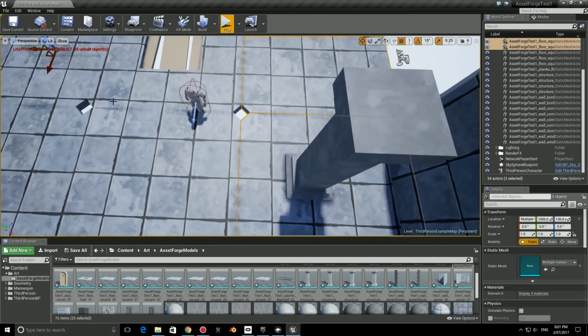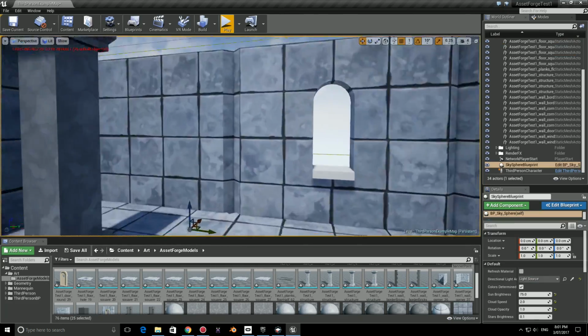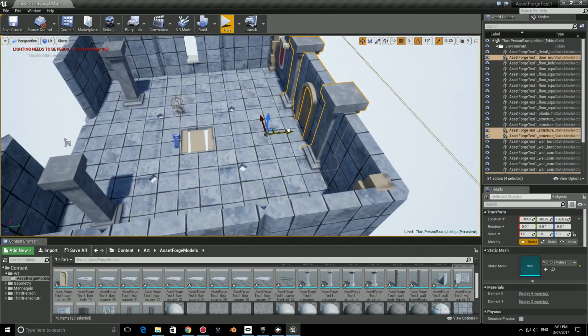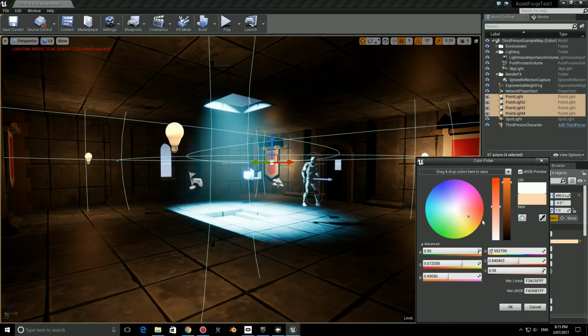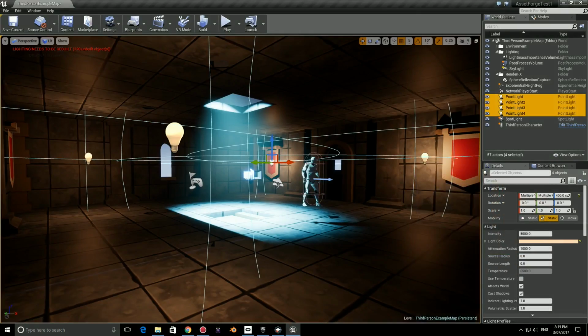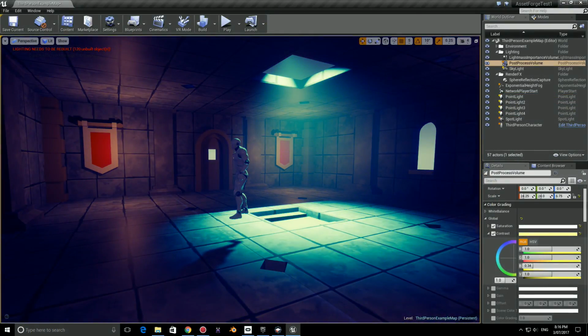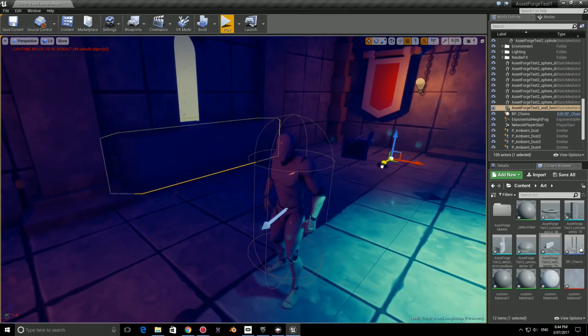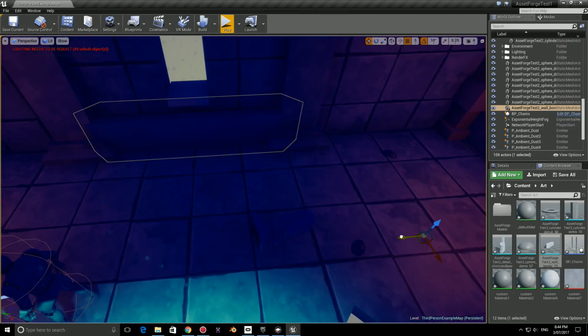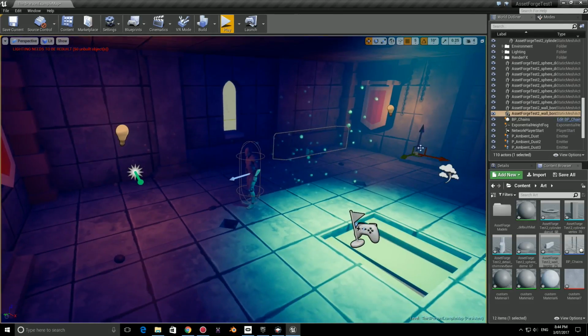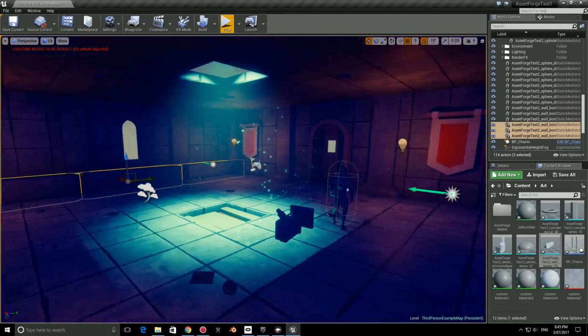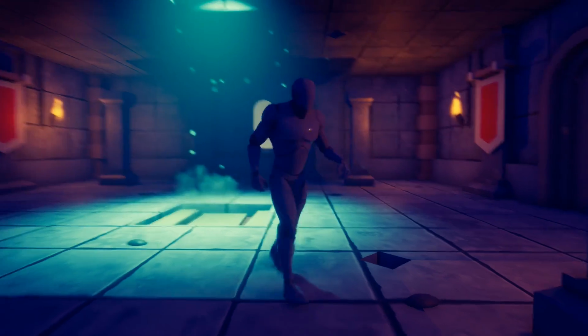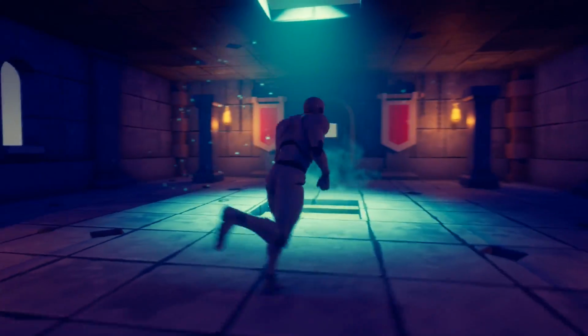I spent some time setting up the environment inside of Unreal. As mentioned before, Asset Forge lacks duplication tools, so setting up the entire environment is significantly faster in a game engine. After adding lighting, post-processing, and particles, it started to really come together and look nice. I did some initial tests with the third-person controller. I found that it looked nice, but it wouldn't suit a desktop game, especially not in its current state.